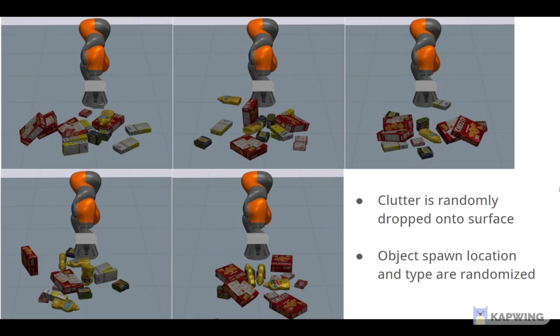to the scene. Our experiments are run in a cluttered environment generated by dropping 15 objects onto the work surface. The initial type and location of the individual objects is randomized to ensure a wide variety of cluttered scenes. Next, we will provide an overview of our interactive segmentation system. First, we describe how the environment is set up.